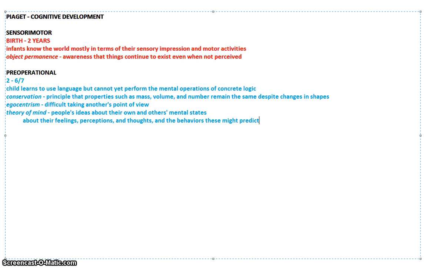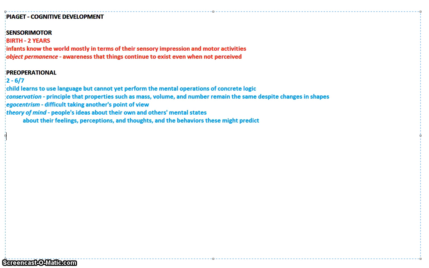So there is an experiment connected to this called the Sally Ann test, as well as another one called the M&M test. They measure the same thing, looking at this theory of mind. And so at the end of the pre-operational stage, when you're getting over that egocentrism, you're able to pass those tests to show that you've developed a theory of mind. And we'll talk in class about a disorder that makes you never really develop theory of mind. So that is it for the pre-operational stage.